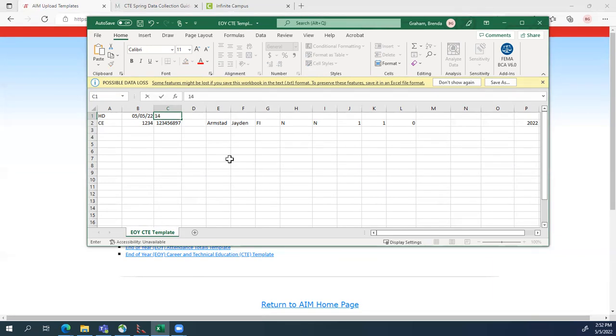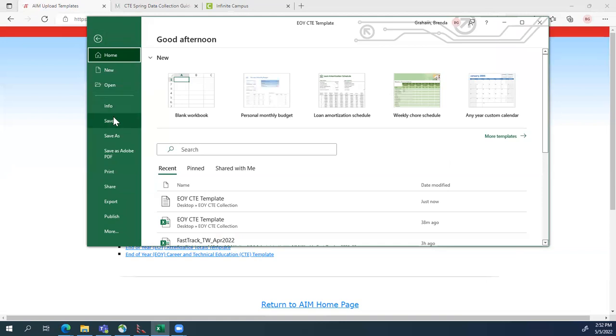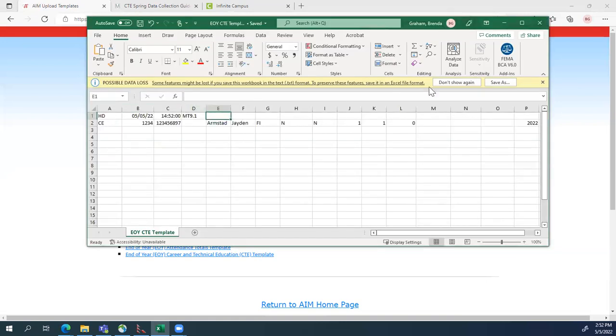So I'm going to put 14:52:00. And I'm going to tab. And my last piece to this header is MT 9.1. And tab once more. That is the same header as in every upload template that you will use to upload to AIM. This does not vary. So then I'm going to click Save again. Just going to save this as it is.